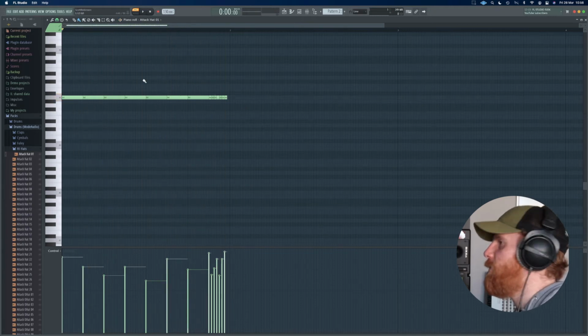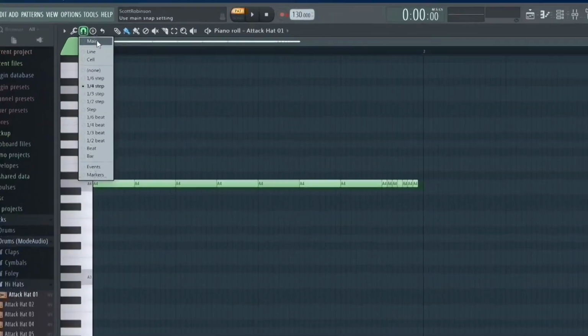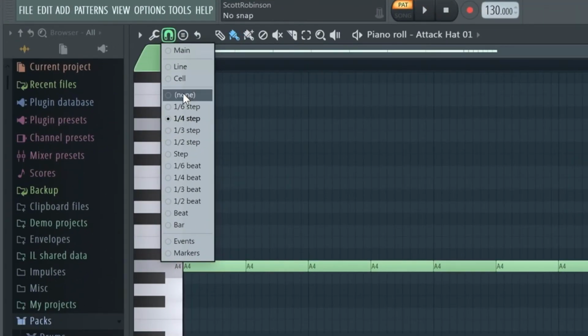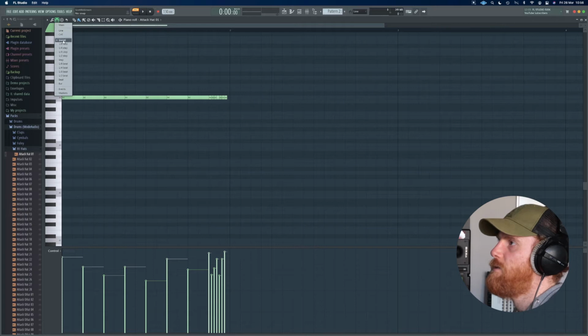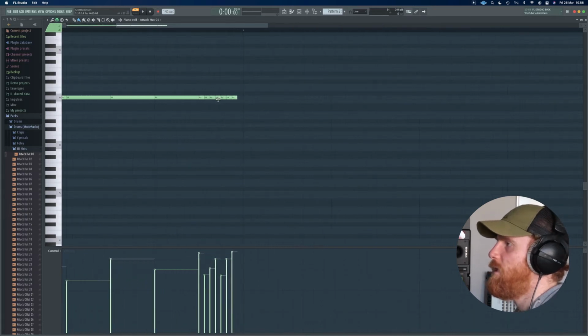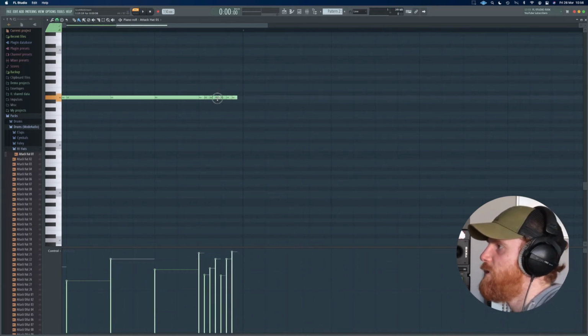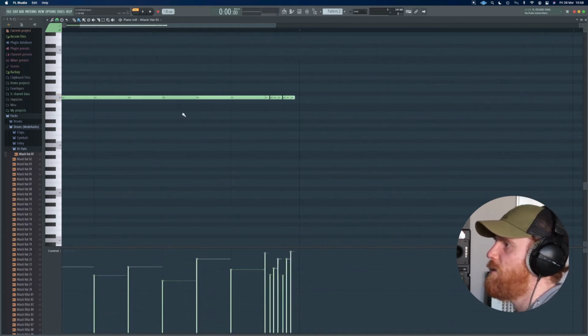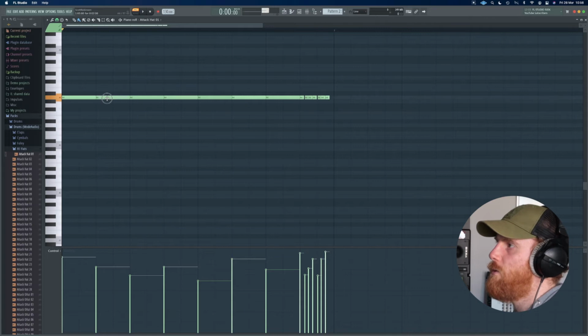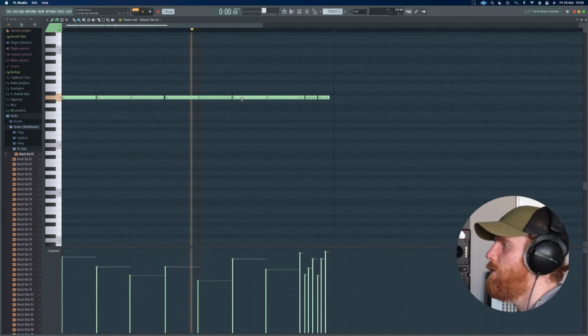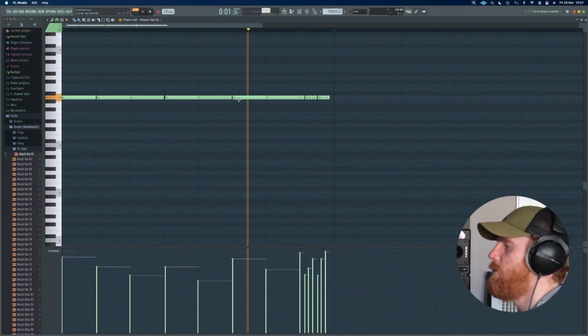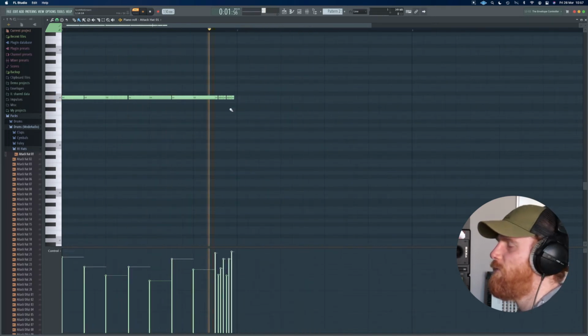Now it all seems a bit rigid because we've got the snap grid on. Now if we turn it off, by going to snap and going over to none, and we zoom in using the scroll wheel here, if we just move things about by tiny little amounts, we can get them to swing a little bit more, and they just sound a little bit more interesting. And we can do that across the whole of our little rhythm here. You just get a much cooler feel with it.